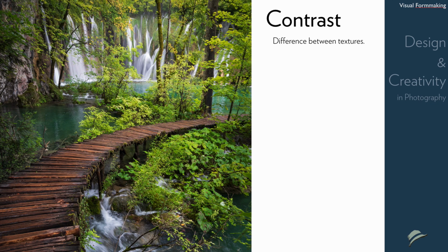The flowing water, whether it's down below the pathway, or up there in the waterfall in the background, all of these have their differing textures, and it's almost chaotic in this image and a little bit overwhelming possibly. But that's our job as a photographer, to not let it get out of hand, to keep it under wraps. And for me, what does that is, quite frankly, just that pathway. That pathway gives you the sanity of this image. It gives you the place where the eye is supposed to go.